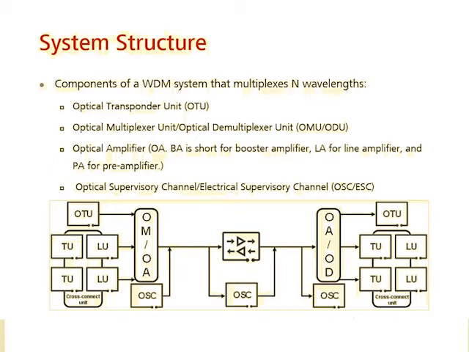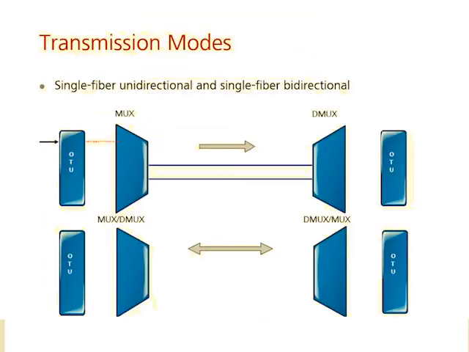Okay, so that's the basic system structure of our WDM network, right? And also our WDM network supports two different transmission modes. The first one we call single fiber unidirectional, which is widely used. In this application, between two stations, we will have two fibers, one for the sending direction, another one for the receiving direction. Each fiber only transmits signals in one direction. Two different directions will never affect each other. This is widely used in our network.